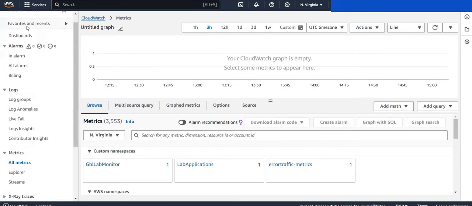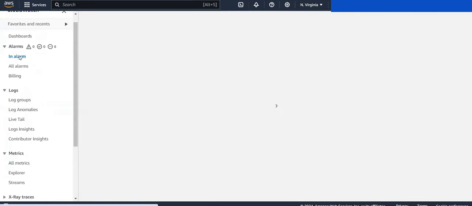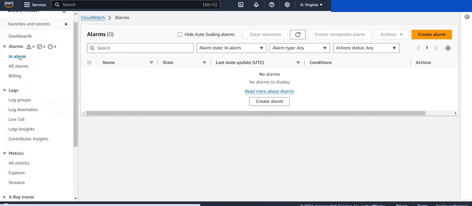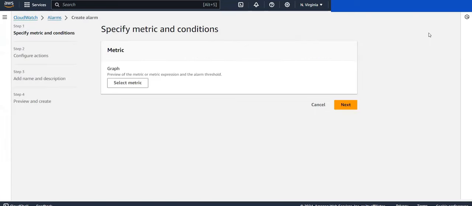Now I'm moving back to alarms. The reason our metrics were not visible is that after creating our metric, we hadn't generated any data. Since we ran our Lambda function one more time just now, that created the data and the metrics are visible right now. Now I want to create an alarm for those metrics. So that's why I'm clicking on create alarm, and now I'm selecting the metric.